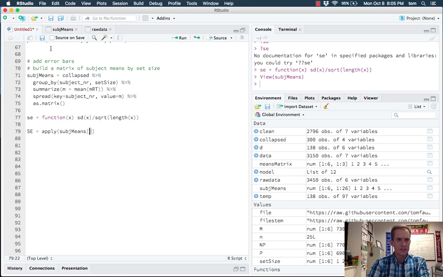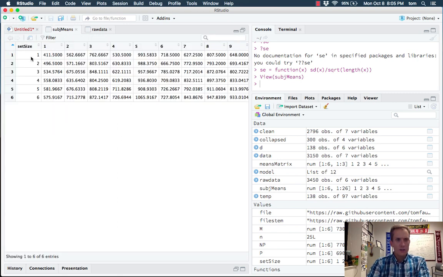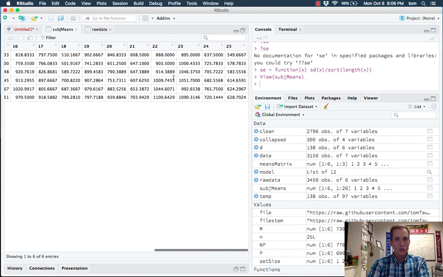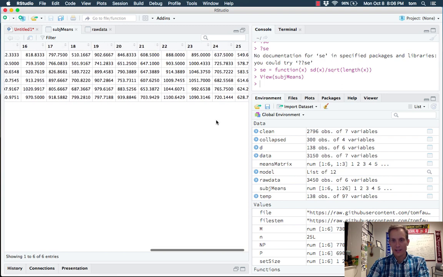and we want to use rows. Let's look at subject means again. We don't want to do anything with the first column. We want to operate on the second column all the way to the 26th column. Even though it's labeled 25, the column number is one later than that.